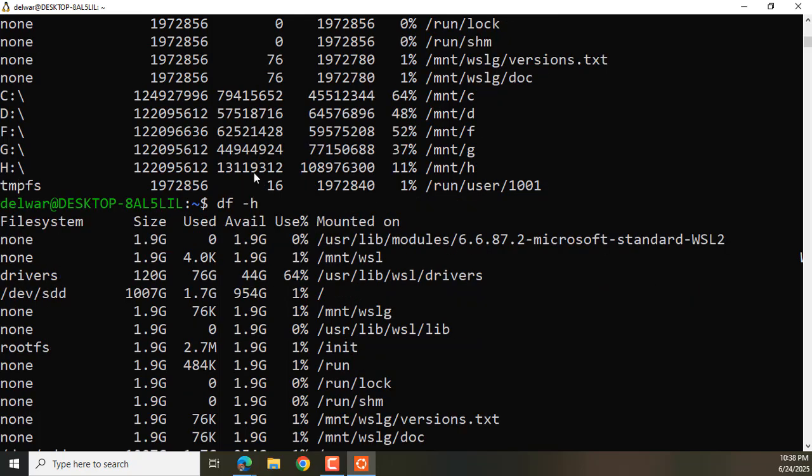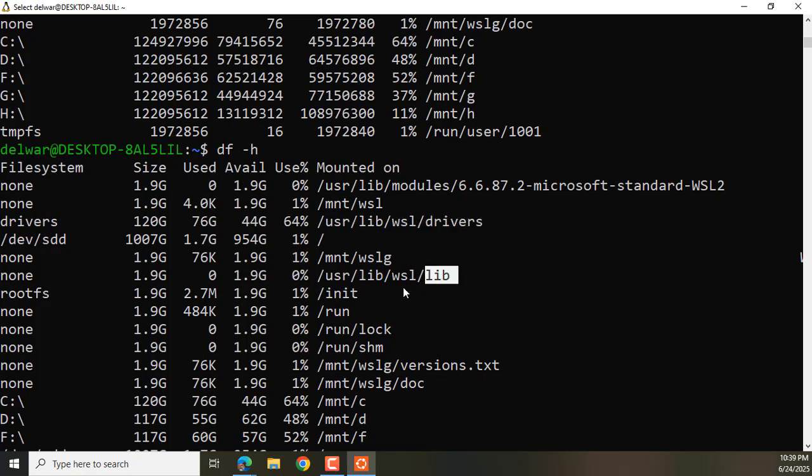Now it's more human readable. We can see the file system, the drives, the size, how much is used and how much is free, and where the drives or files are mounted. So using df -h you can see the disk space.